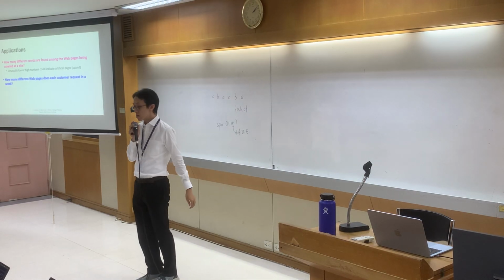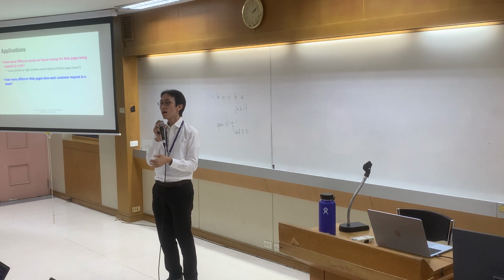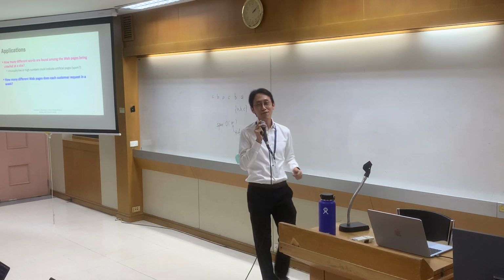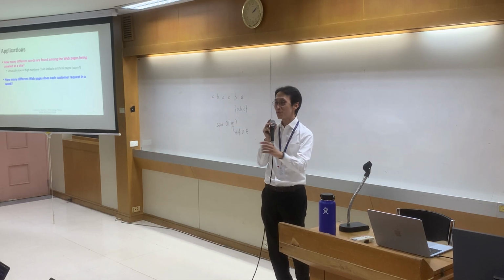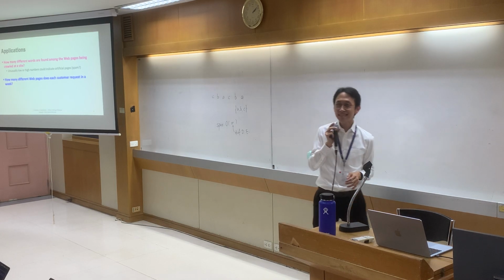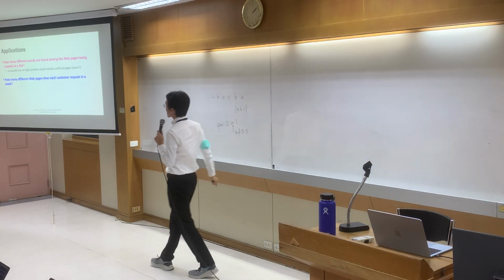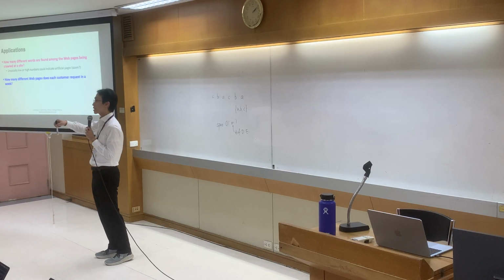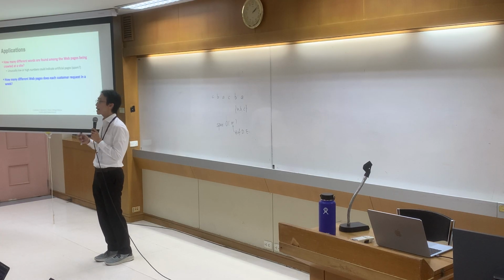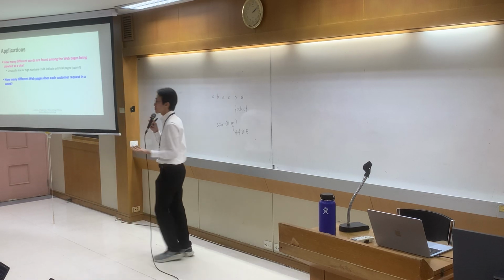Usually you use that as a first cut signal, meaning you count the distinct words compared to the number of words, as a percentage. Typically, a legit page should be in some range. Too low or too high signals a problem. Or you can do something as simple as counting how many different web pages a particular customer requests in a week, and you might be tracking multiple customers. Or you might be an ISP, an internet service provider, tracking something like that.